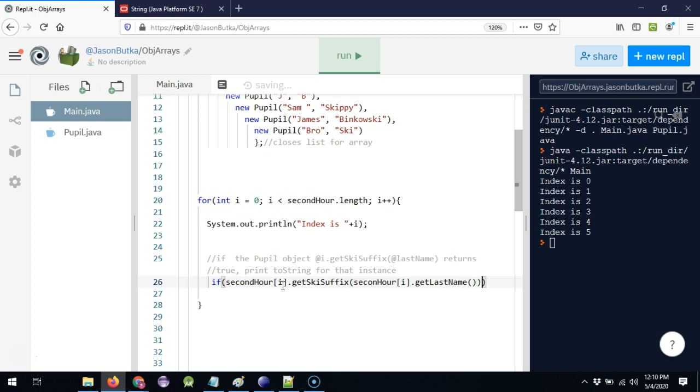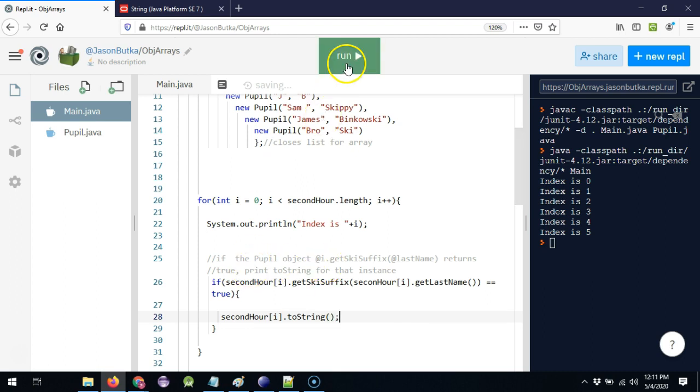And then we will see if it returns true, because remember, getLastName returns true or false. Get a brace here. And then we will simply call out the toString method. So we will say secondHour[i].toString.